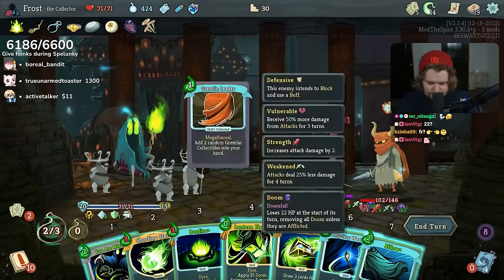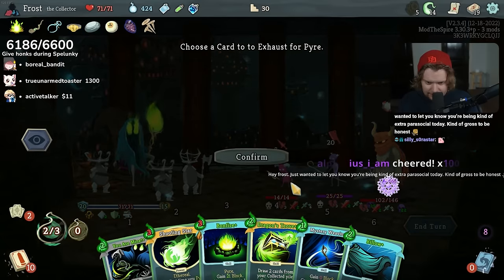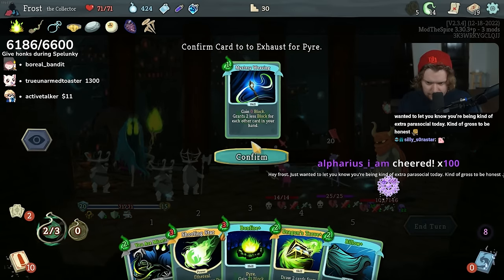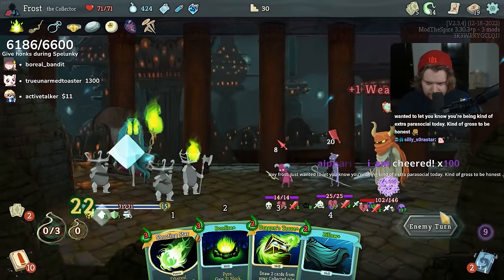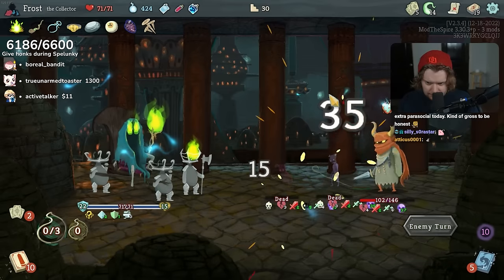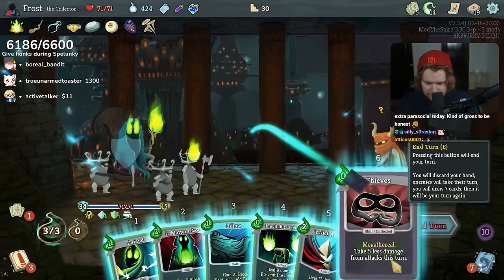Hey, you can just hold on to that one real quick. You can hold on to this. Hey, Frost. Hey, bud. Just wanted to let you know you're being kind of extra parasocial today. Kind of gross, to be honest, for real. Asking chat if I should be more parasocial.